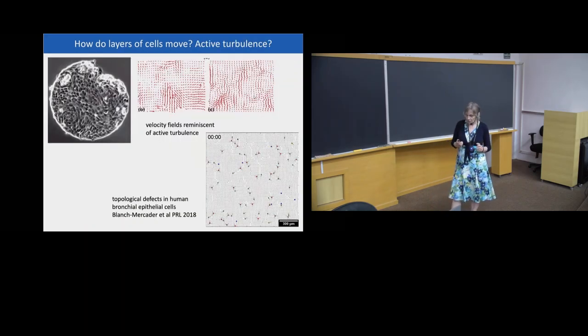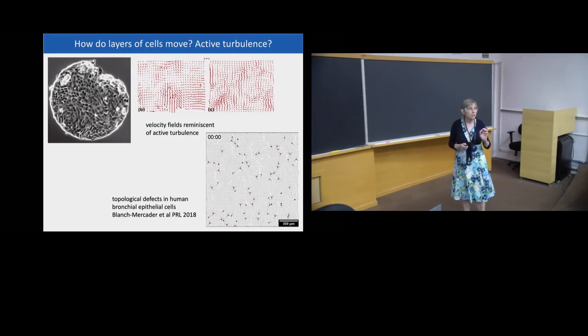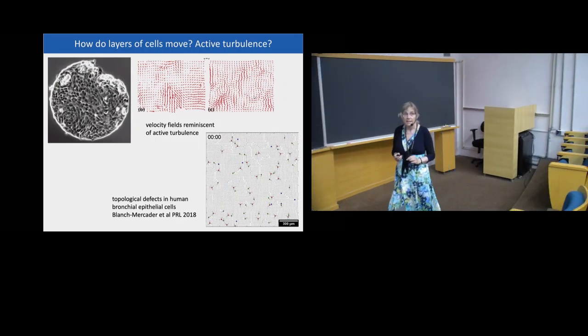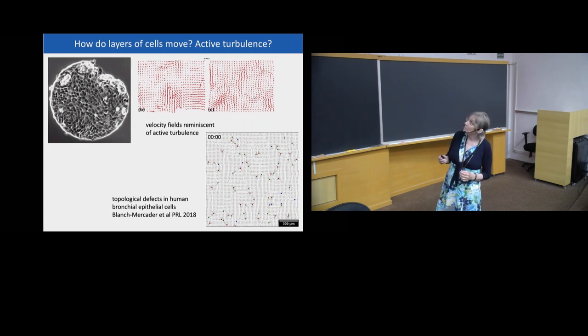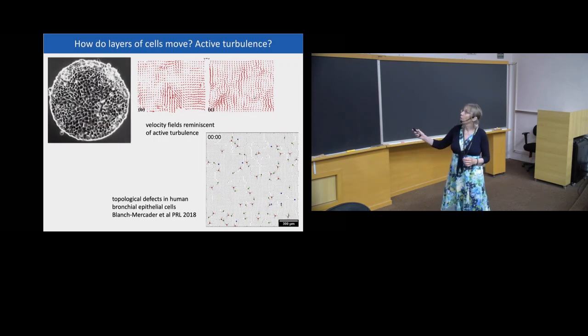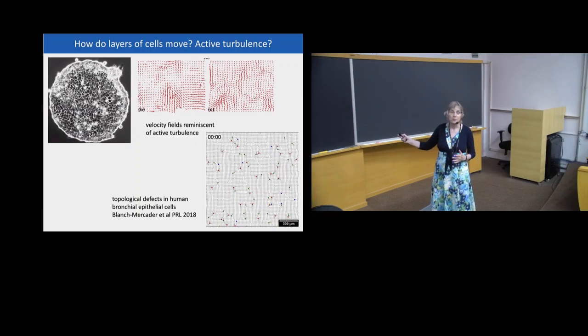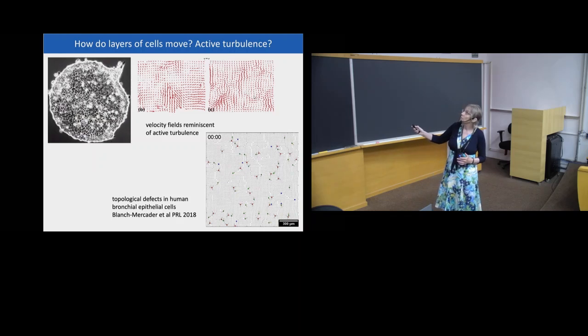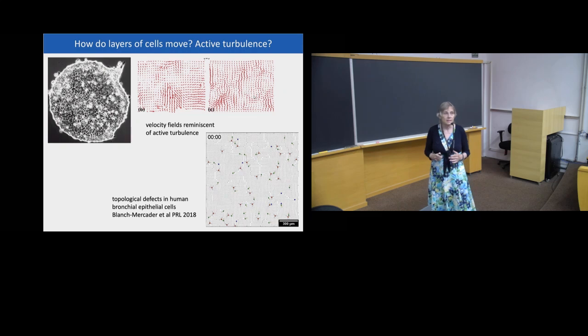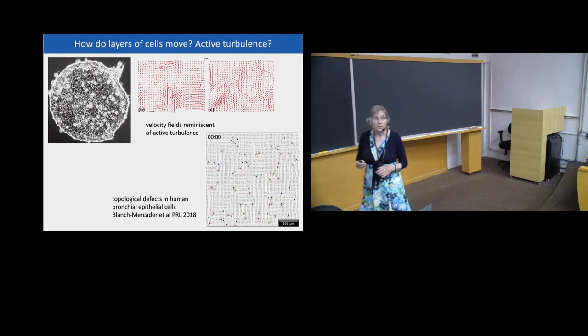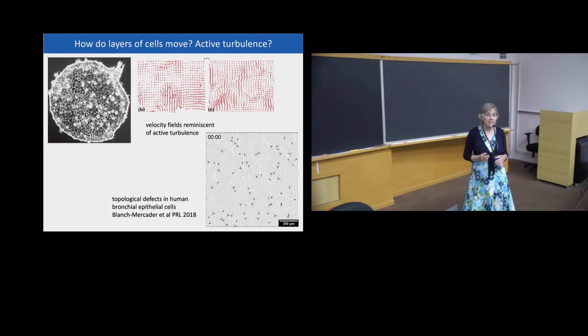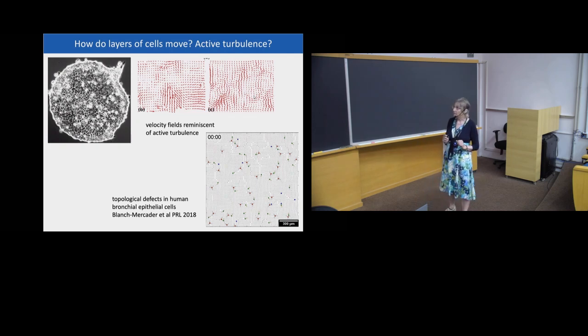The other thing, as I said yesterday, is active turbulence. This is now showing you a little bit more in terms of why it's reasonable to interpret this in terms of active turbulence. First of all, I've plotted a typical velocity field in these cells. One of these is from solving the continuum equations of motion that I've been on about a lot. One of them is a velocity field from the cells. You can see vortices in both of them. You can see these jets of flow. And if you do a much more careful comparison, things like the velocity-velocity correlation function are essentially identical between the model and the cells.